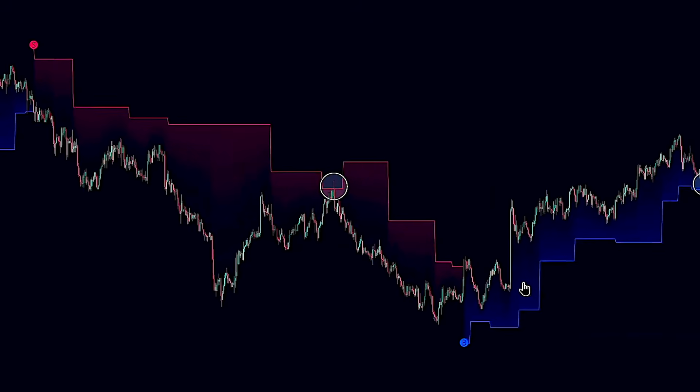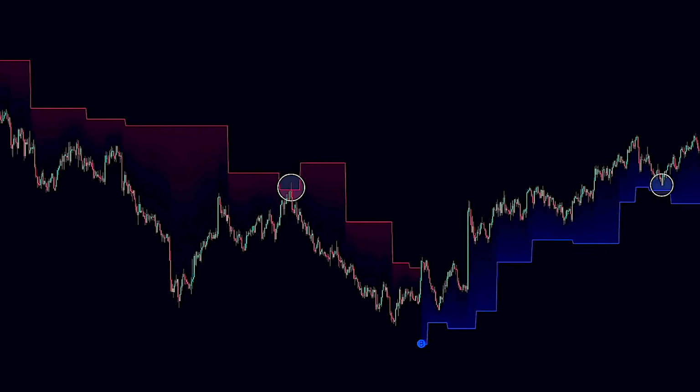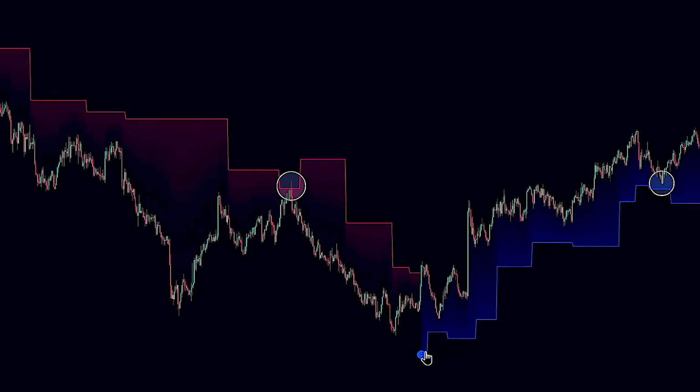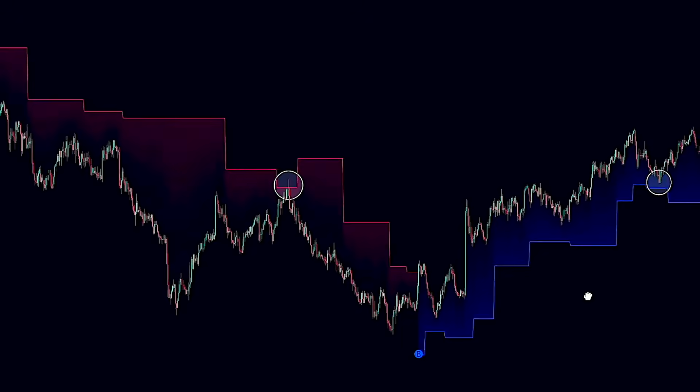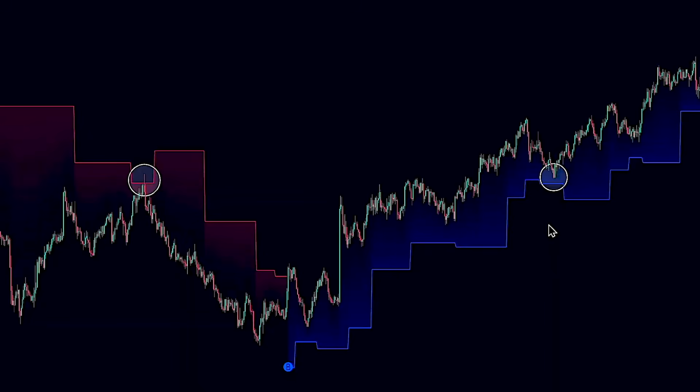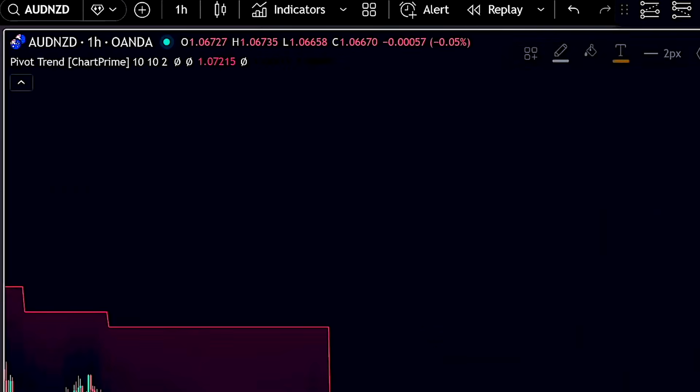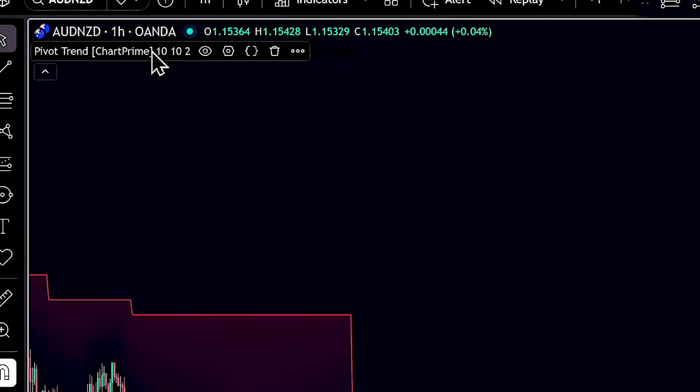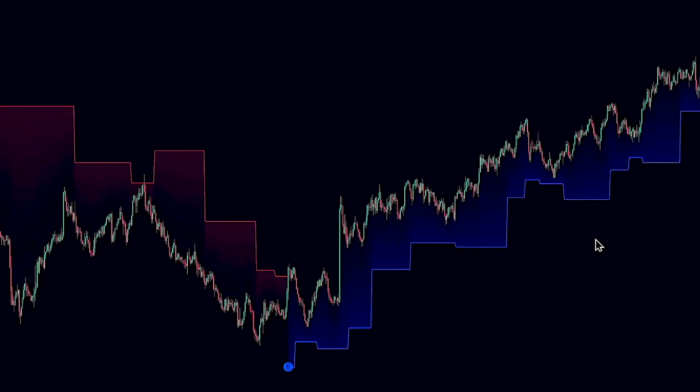But the real edge isn't blindly buying the second you see a buy marker. The real edge is using that new trend line as your retest level. That way, you enter after the market confirms the flip instead of chasing the first candle. Before we jump into this strategy, let's quickly walk through the settings, because this is where you define what market structure means to you.